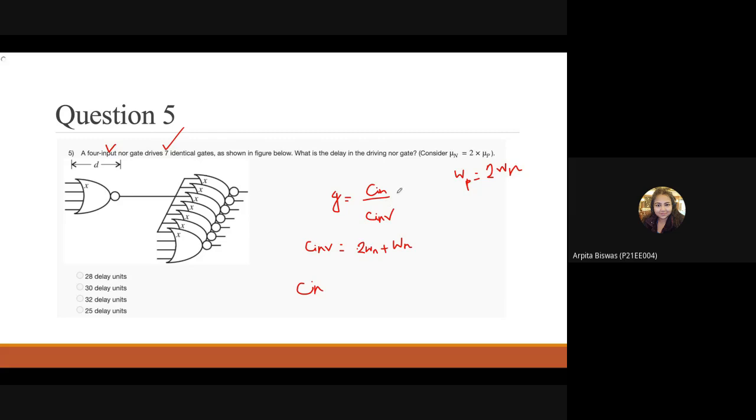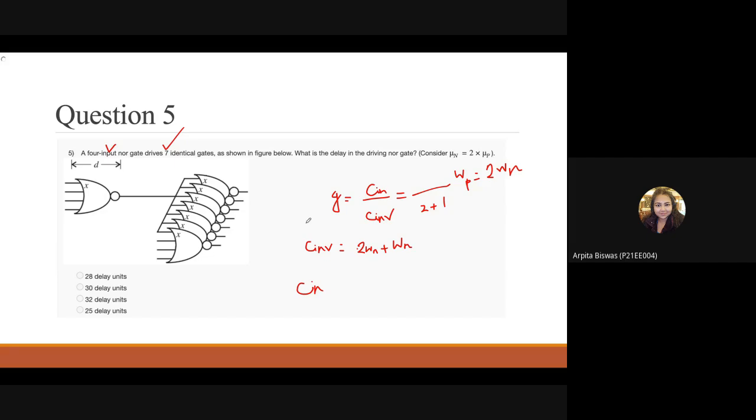Like in the below part, for the inverter, one is from the NMOS and two is coming from here. So 1 plus 2, just see it. And for the input part, it is from the NOR gate. In the NOR gate, it is in parallel, like in a NAND gate it is in series. So only the NMOS is participating, or only the PMOS, because NMOS and PMOS are in parallel, so you can take anyone. Here we are taking that the NMOS is enough.